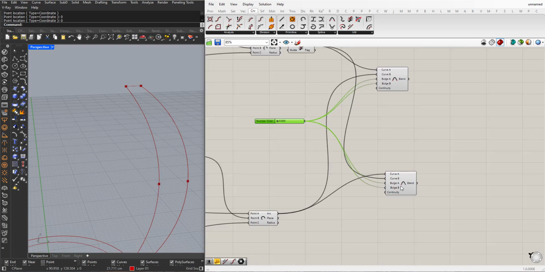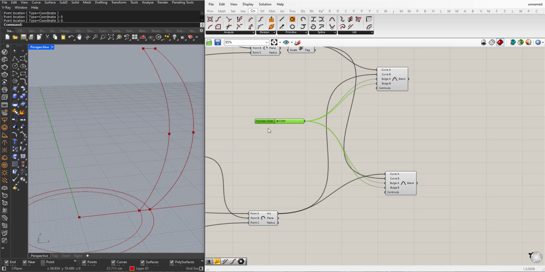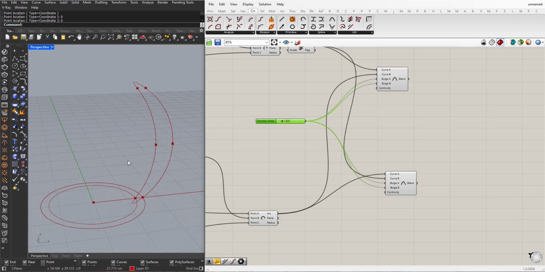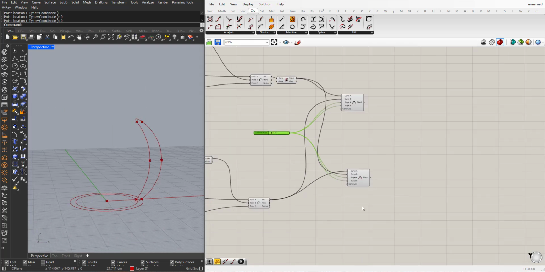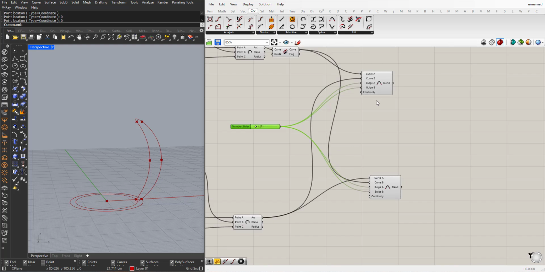And the same thing for the second blend, because it's 0, you can see that it's straight, and if you increase it, also for the continuity we can use the same value, a spinner between 0 and 2, because we have only 3 values, 3 possibilities.